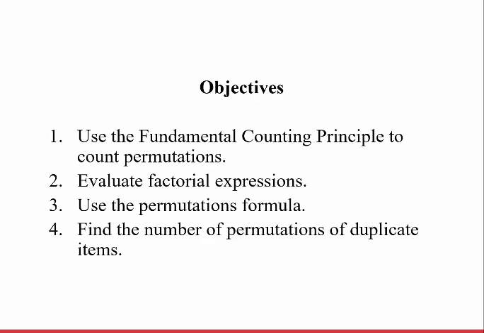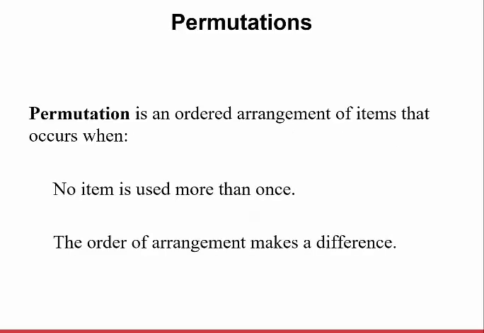Okay, so what are our objectives for this lecture? So we want to use the fundamental counting principle to count permutations. We want to evaluate factorial expressions. We want to use the permutations formula. And then the last thing we're going to do is find the number of permutations of duplicate items. Okay, so what is a permutation?